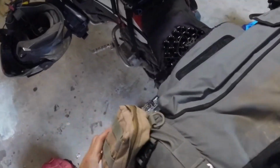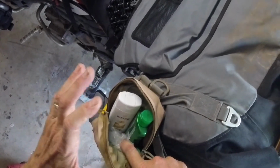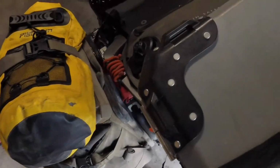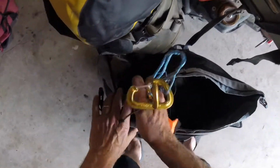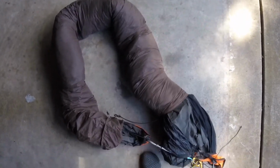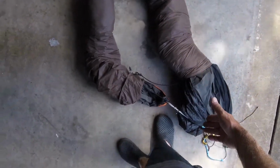And then over here, this is always attached to this bag, and I have soap, shampoo, conditioner. And then inside the bag I got my hammock, and then inside of the snake skin is my hammock, my top quilt, and my under quilt, and a down blanket, very small Costco down blanket, and a blow-up pillow I put underneath my knees to give support.